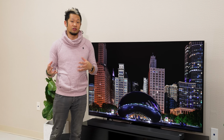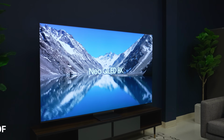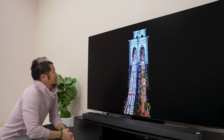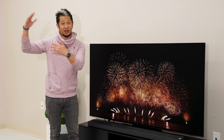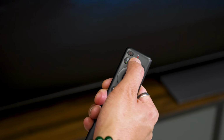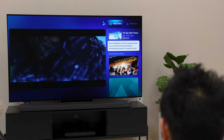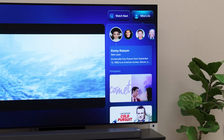We also showcased, if you look at one of my other videos, their flagship 8K mini LED, that's their Neo QLED TV. This TV also has their latest generation of AI processor. So what does that bring you? Well, we're talking about Samsung Vision AI. It's a collection of features, and yes, you're like, oh, AI, but let me tell you, some of these are actually gonna be really useful. We showcased it on the QN990F, their flagship 8K TV, but we have something like Click to Search, where on your remote, while you're watching a movie or content, you hit that button and it shows you information about the movie, information about the actors and actresses in there, and related content.